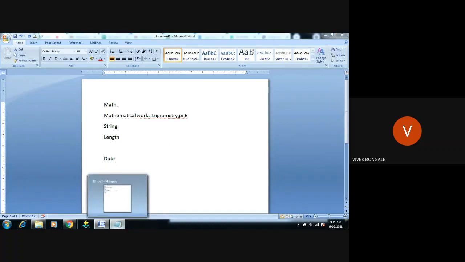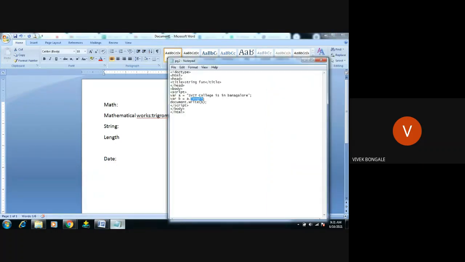So how to do that? I don't need these variables and all. So what I will do, I will remove this part. Okay. I don't need this other variable. I'll change this to date function. To date function. Right.